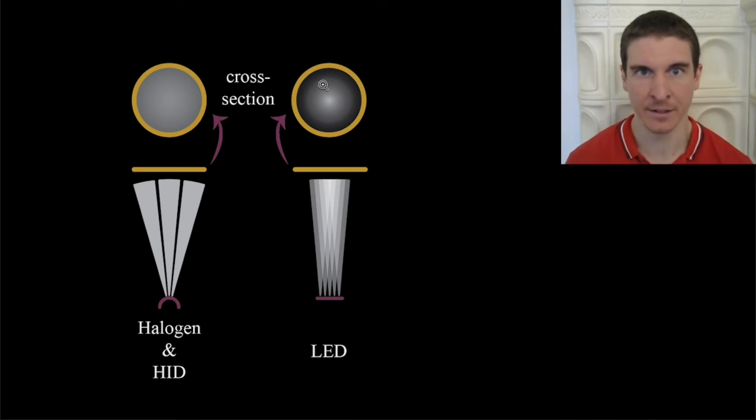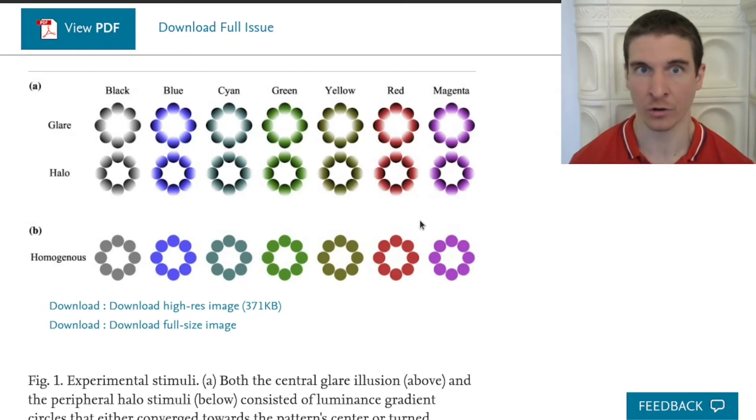And more interestingly, this difference and the relative lack of uniformity and the higher peak luminance of the LEDs across the luminous surface is also not picked up by the measurement tools used to estimate and regulate glare. So all else being equal, because of this high peak luminance, LEDs will be more glaring. And this is the core of the story, but there's just one more little thing.